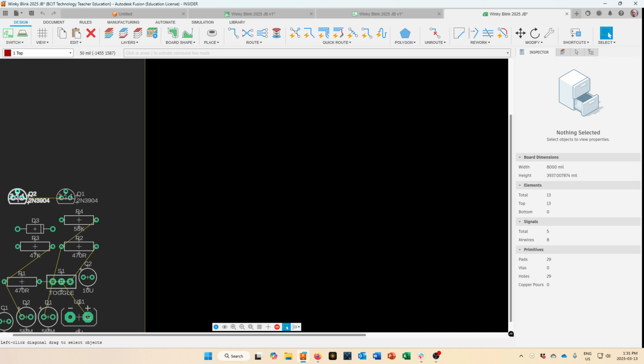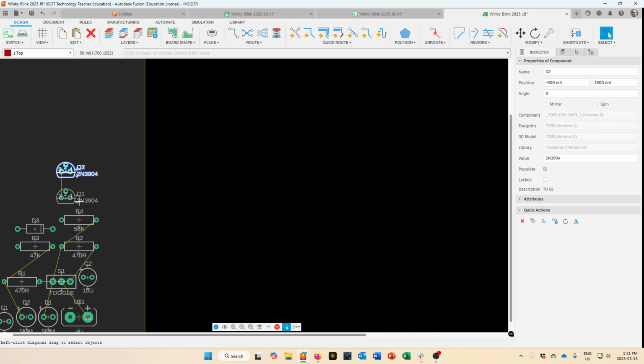And what I want to do is come over here and pick up my Q2 and move it over here. And so I'm looking down at the board from the top and I'm just confirming that I've connected my emitters together, because on a 2N3904 they go emitter, base, and collector. Eat big cookie. Emitter, base, collector. I've got my emitters connected together when I look at this from the top. I'm happy with that. I'm not going to do anything else over here. I'm just showing you what this is going to look like when we bring it over to a board.